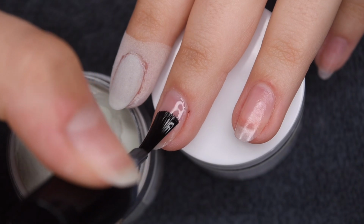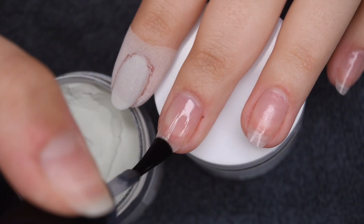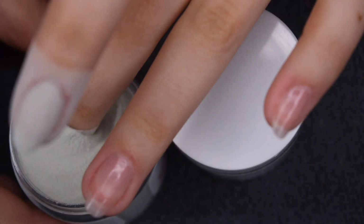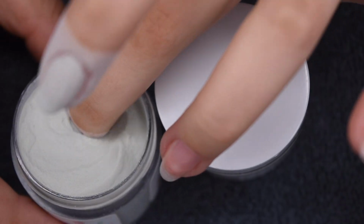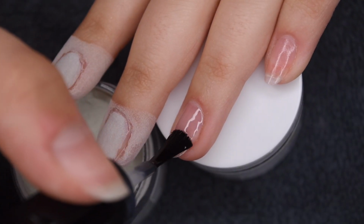But anyway, I'm going to get started with my application here, and I'm just doing my standard dip application routine, which is applying a thin layer of base to my nail, dipping into the powder, and tapping off any excess. And I repeated this on all of my nails for a total of 3 coats to build up the opacity. And I would honestly say that this color was fully opaque in 2 coats.